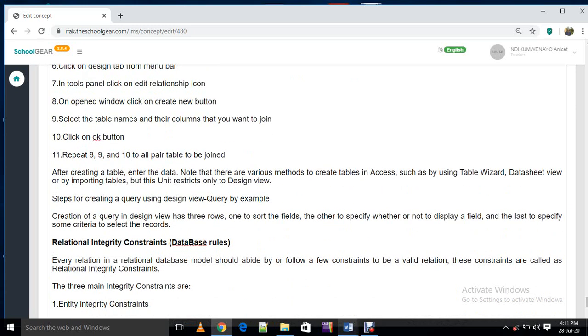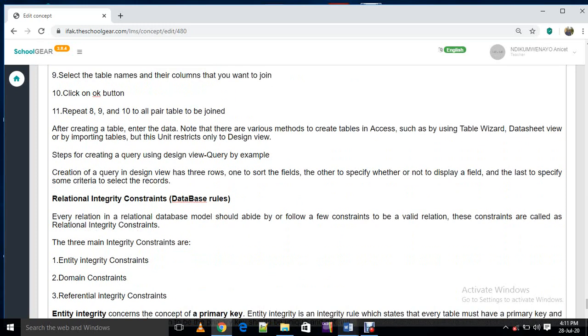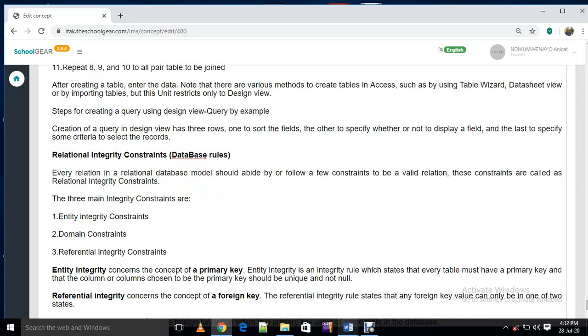The last point in this unit is the rules of database. In a database we have three rules: the entity integrity, the domain integrity, and the referential integrity.